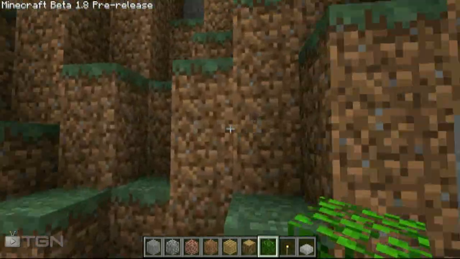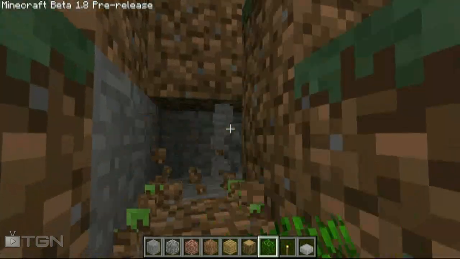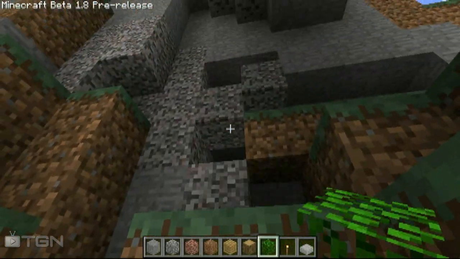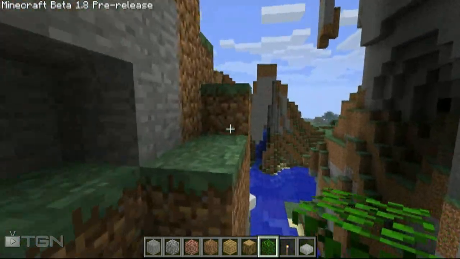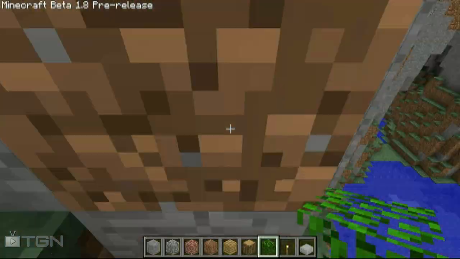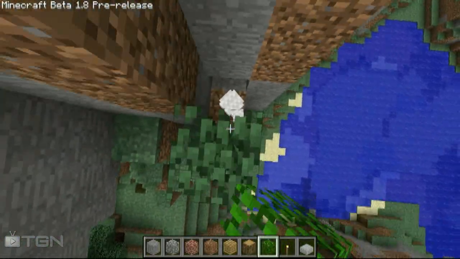Also, in creative mode, everything is destroyed by one hit. So you just hit it and it's like having a diamond pick on steroids. Everything is just destroyed in one hit, which is really, really nice. And I definitely like that feature. So you can see right here we have this huge gap going down, which is really nice. It's a lot of cool features like this.